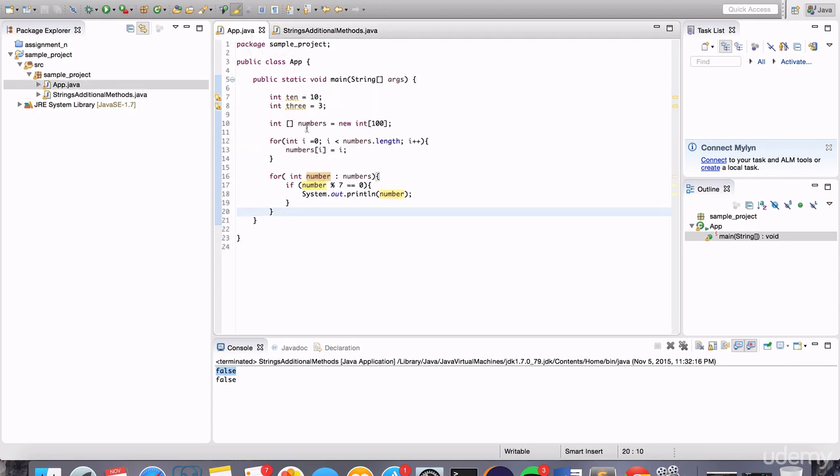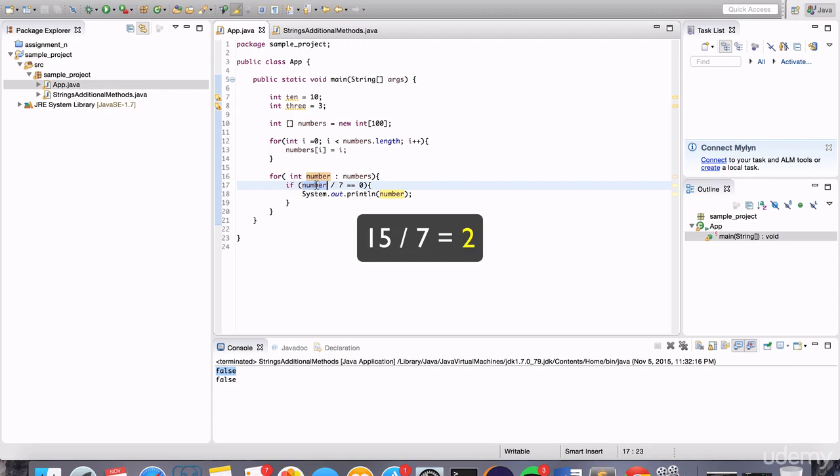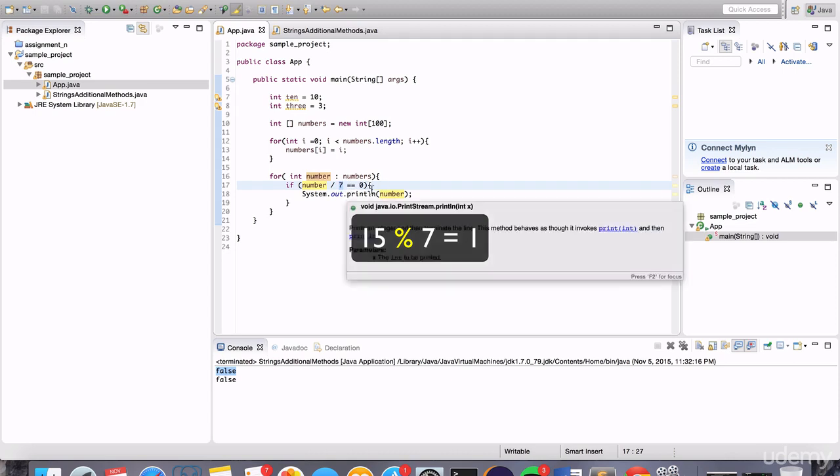One thing, back in the app class, we looked at how we can use the modulus operator. So modulus operator is used in division, and it returns a remainder. Whereas if you just do regular division, like that, that is actually going to drop the remainder, okay? So 15 divided by 7 will actually give you a 2, even though it's slightly more than that, about 2.14. But it's going to drop the remainder and return us a 2, whereas modulus would return a 1, because that is in fact the remainder of dividing, say, 15 by 7.